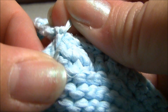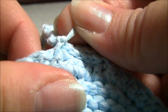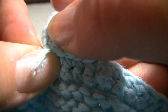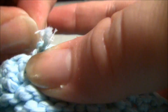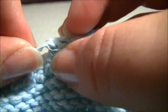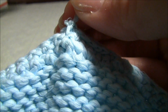And it looks like right there is a knot. So what we can do is we can either cut it and then unravel from there, or we can try to untie it. We're going to try to untie it for a few seconds just to see if it'll cooperate. Otherwise, we're going to end up cutting it. Yeah, we're gonna go ahead and cut this.